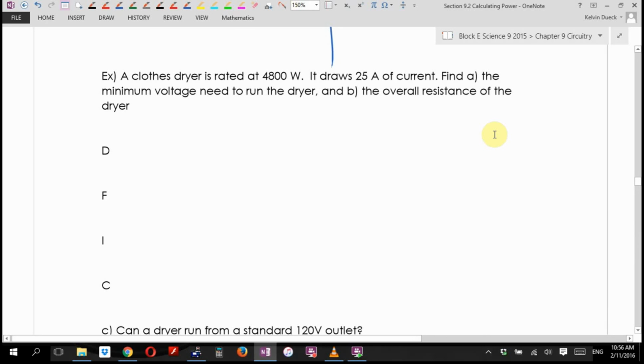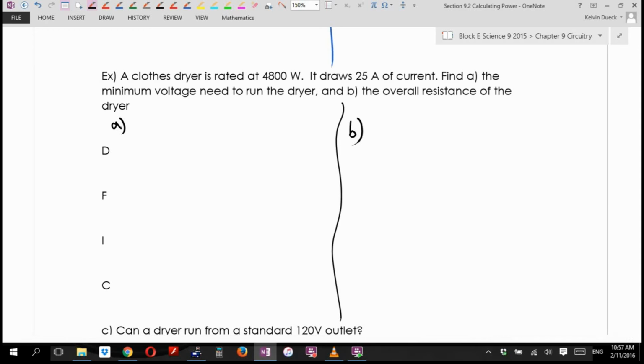Try this one on your own. I'm going to freeze the screen. See if you can do this on your own. I'll give you a hint. Since there's a part A and a part B, I would cleverly do that. I'd probably put part A here, and I'd probably put part B there. And again, it's weird, but I feel better. I've written something down. It's not blank. I'm more relaxed. Go figure. But it works that way.